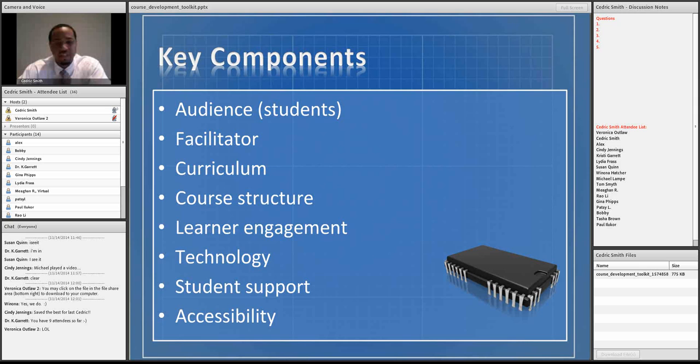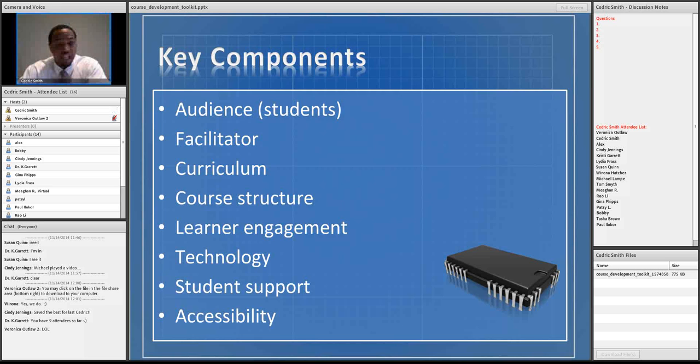When I say course structure, I'm referring to learning modules, learning units, whatever you may want to call them. In any course that you're developing, you should always look at your content and figure out how you are going to chunk it, whether by chapter, by subject matter, or multiple chapters. However it may be, your content needs to be structured in a way that it's easy to follow, aligned, and makes sense.